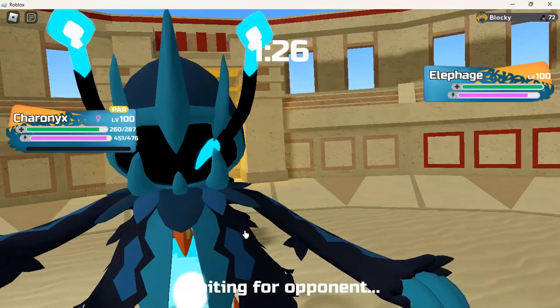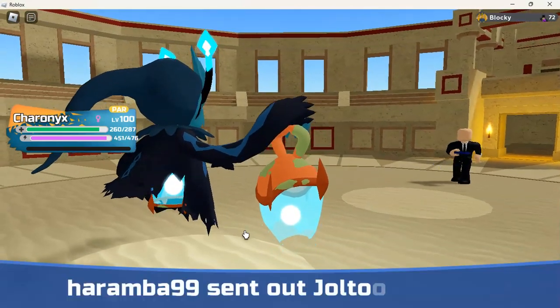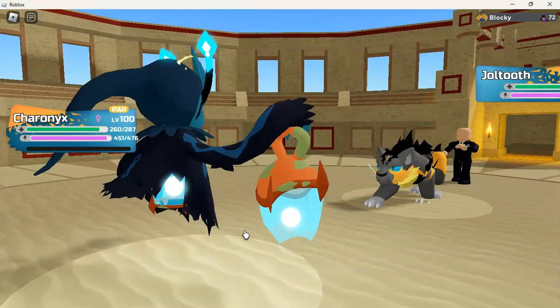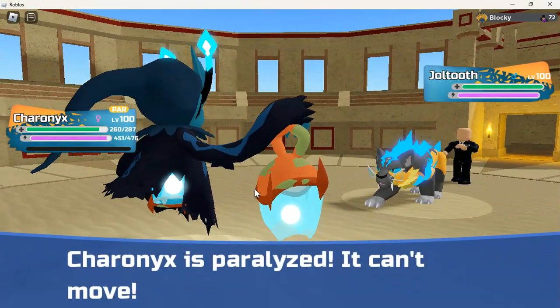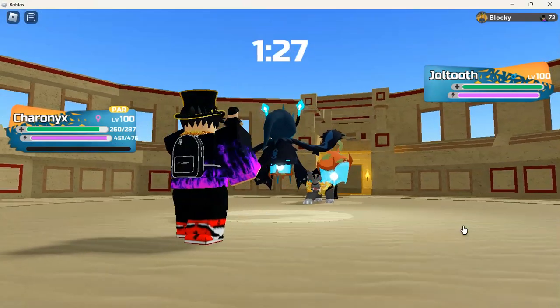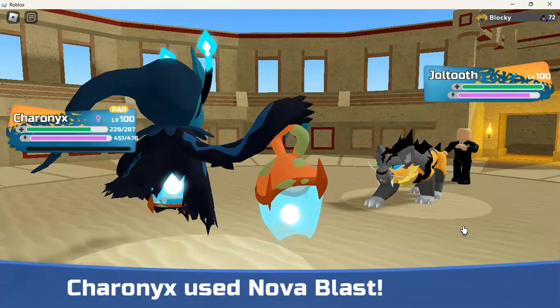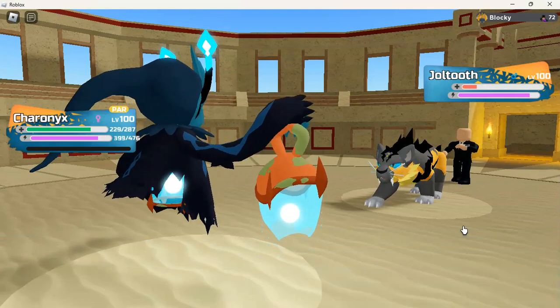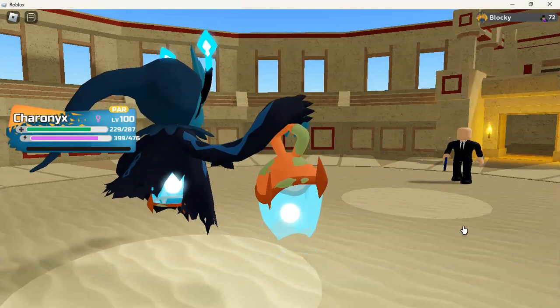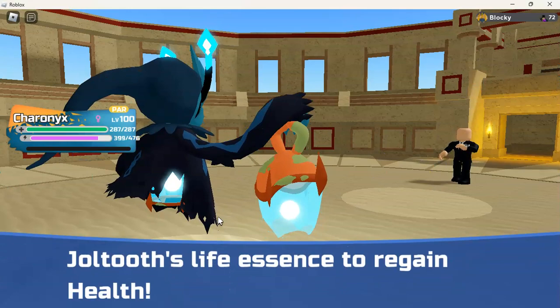Frost Beam. Hopefully it does something. Withdrew. Grass type. No. Oh, actually, yeah, that's good. Why did you put in Joltooth, buddy? That was actually pretty stupid. Nova Blast. Shrewd Blast. What? That wasn't useful. Why'd you... You just sacrificed a Loomian, buddy. Reaper.